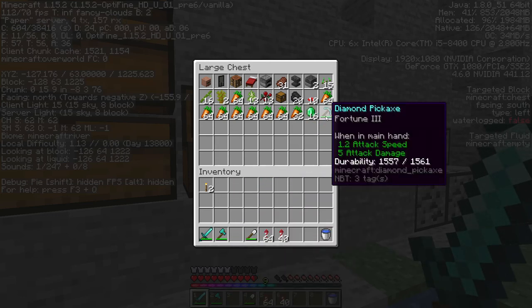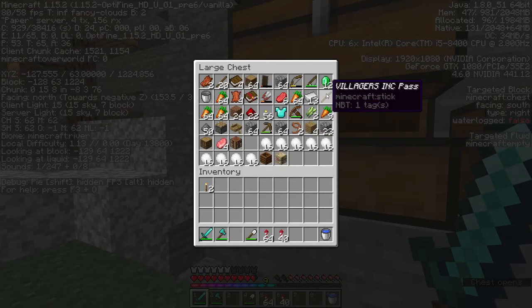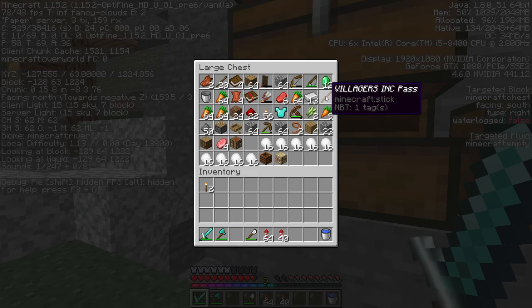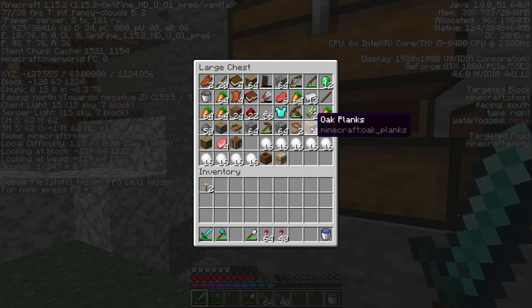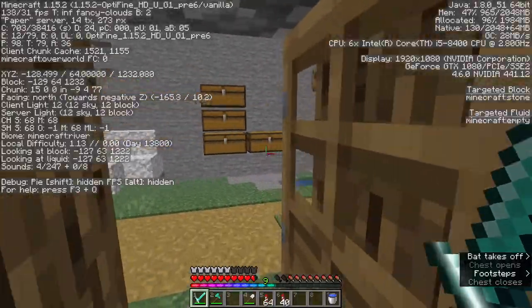So I do not want to use my fortune stuff on this. I was originally going to use that to make something, but that would have been a bad idea. Yeah, I'm actually just going to go ahead and use my iron and set up what I need to.